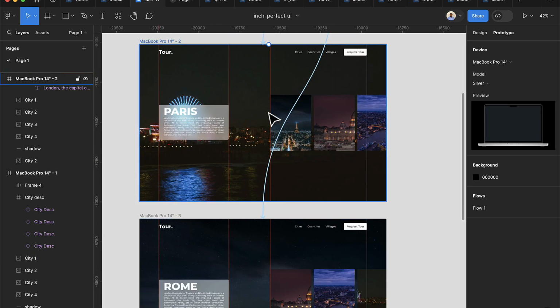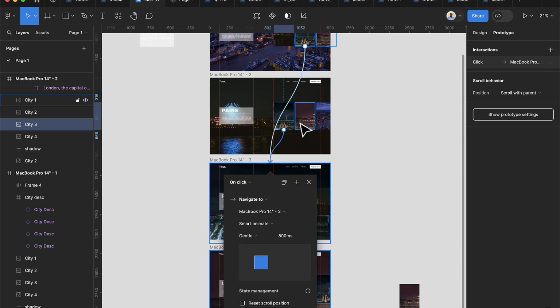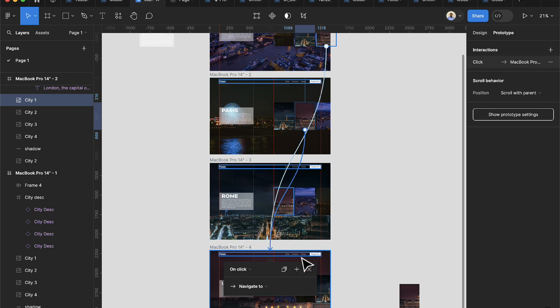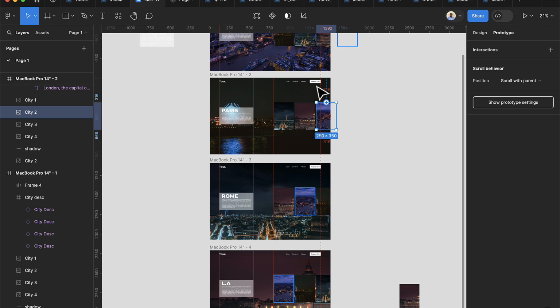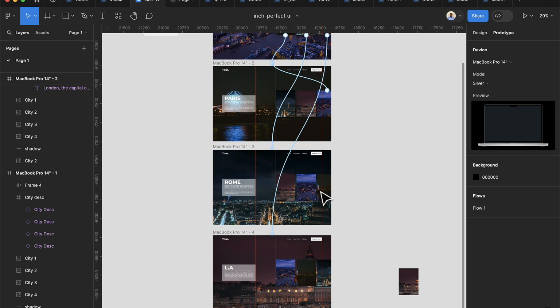Then we come back to this other item. I'll select this here. I'll drag this and point to this city here. Right. Then this, I'll select this and then drag and point to this other city at the bottom here. Then for this one here, we're going to drag and point to the city here. So we can move to this other one here.